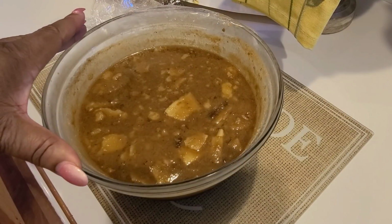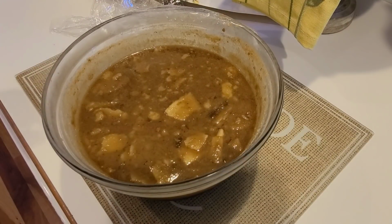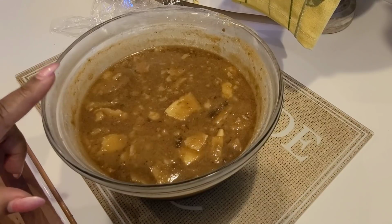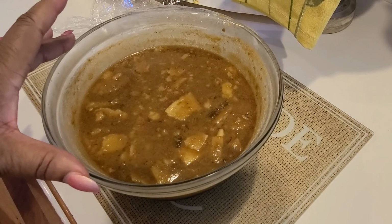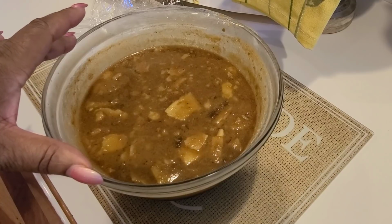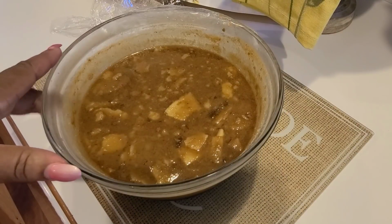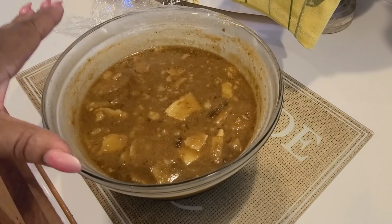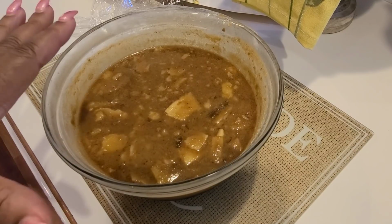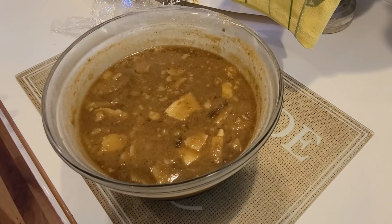Y'all had asked me what I would do with the leftover pot liquor that I made from that teriyaki garlic and hoisin sauce. Well, I have just about eaten all the meat out of it. I still have some meat in here, so I'm just gonna pour all of it in this freezer bag and freeze it. So when I make this dish again, I've already got the sauce for it. I can pour this on some shredded chicken, some baked chicken. That's what I mean by keeping it, because you can reuse it. All you got to do is just freeze it. The meat in it's already cooked.